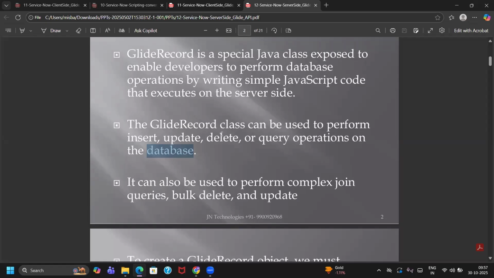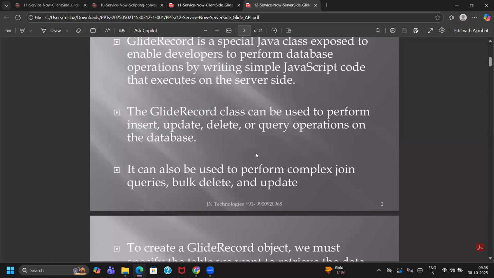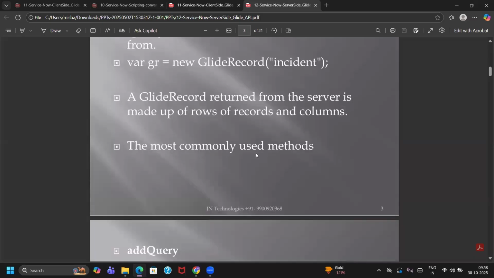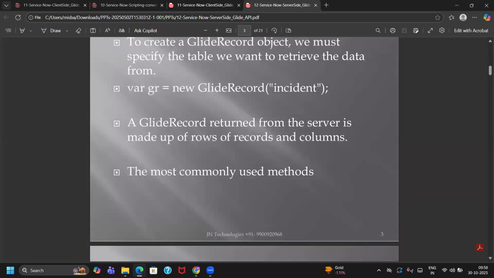Okay. So here we have data. When you want to perform database operations, we have to use Glide Record. By using Glide Record, you can perform database operations like inserting, updating, deleting, and accessing information from the table. And we have many methods. If you want to use Glide Record, you will have to create an object.